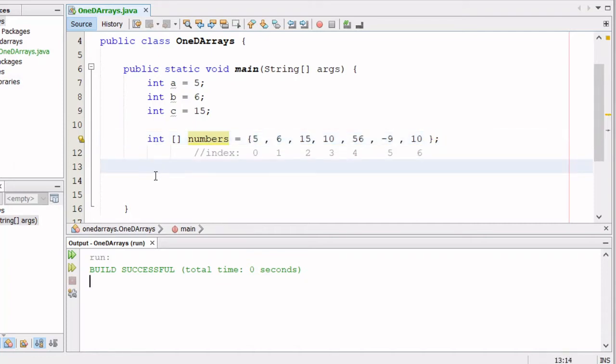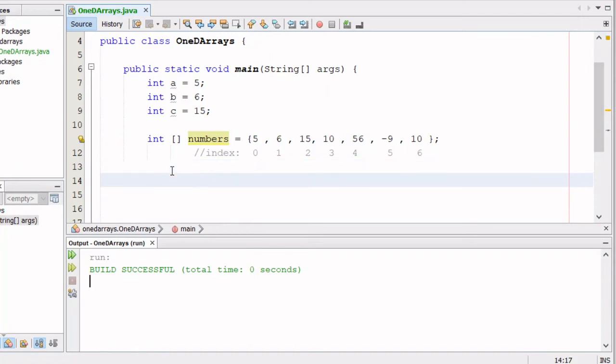Now, let's say we wanted to retrieve the values from this array and print them. So maybe we want to print the first value first. So printing a value by using the System.out.println statement, you will refer to it by mentioning the name of the array from which we're getting the values, which is numbers, and in square brackets, you're going to refer to the index value that points at it.